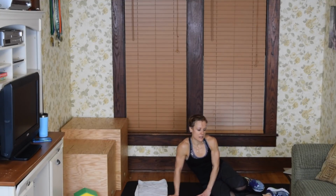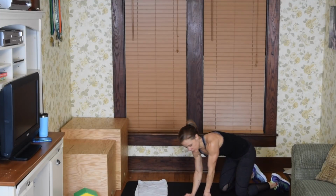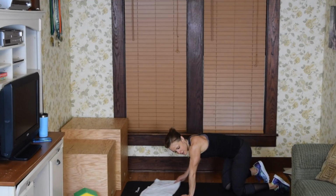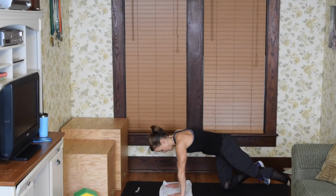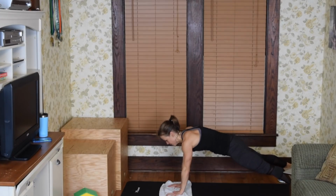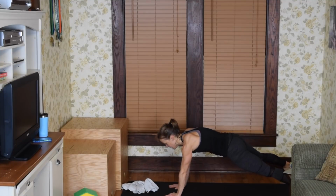These can be done on knees or toes. A new mat treasure. Awesome. Looks like a piece of hot glue. Never a dull moment here on the mat. Here we go. So punch. The tricky part with this is keeping your hips down.